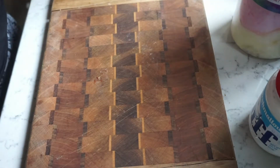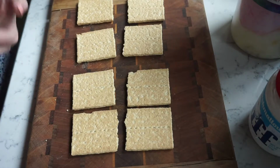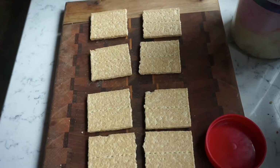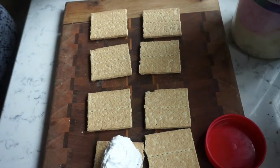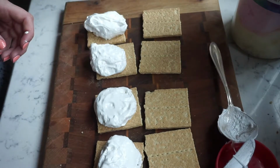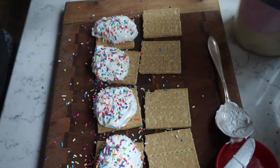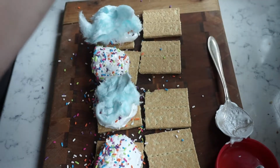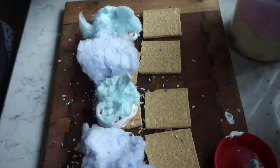So, first thing we're gonna do is open all the crackers. Next, we are going to get a spoon and place fluff on the bottom cracker, the one that's closer to me. I'm getting a big spoon. This looks like it's gonna deserve a lot because we gotta make it super melty. There we go. Whoa. What's the next step? Next, add sprinkles. Place a good amount of cotton candy on top of the sprinkles. We're gonna do blue on 2, and then you can see that she changes colors halfway through, so we're gonna do purple on 2. Purple! Now we have to go back and put more fluff.